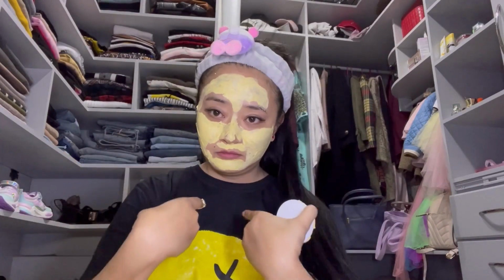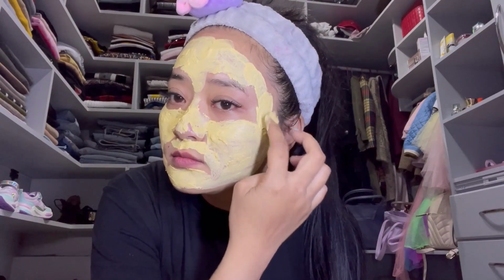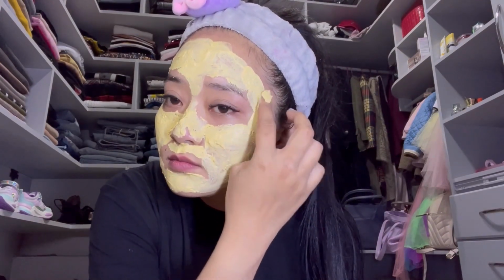Indian brides used to apply Ubtan all over their face and hands before their wedding so that they will glow in their wedding. I am so old school. I use my hands. I use my fingers. Oh, by the way, don't speak or laugh or eat while you're applying this, because I heard that if you stretch your face while applying this type of mask, you'll have wrinkles easily. So that is why I'm doing a voiceover. Now we're gonna let it dry for 15 minutes and then wash your face with lukewarm water.